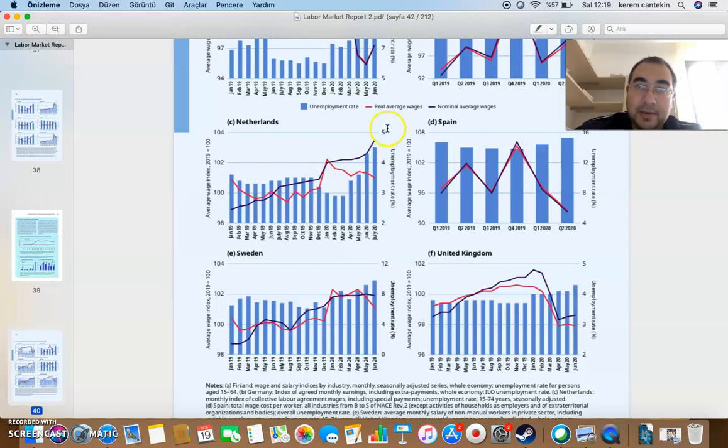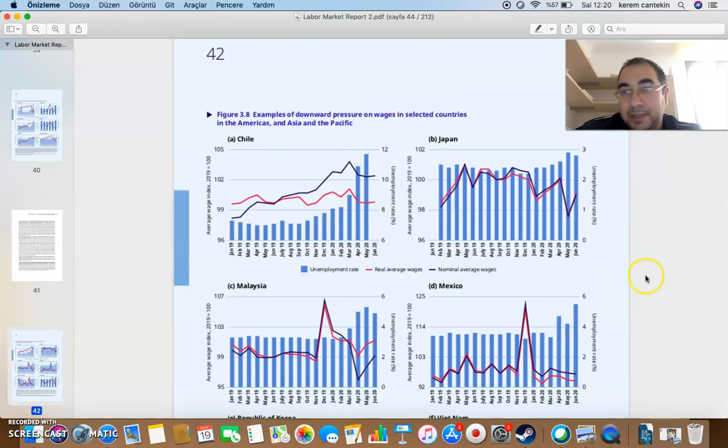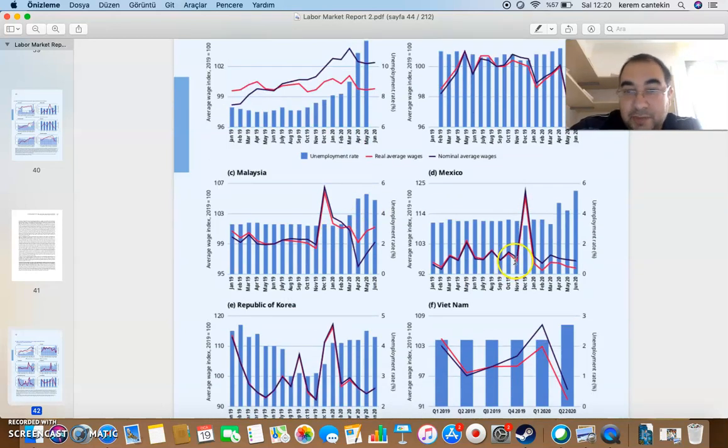Netherlands, you can see the real wage has more or less stabilized, but unemployment has risen, not drastically actually, from 3% to 4%. Sweden, more or less stable. United Kingdom, a 2% fall in wages and almost no increase in unemployment rate. Japan, you can see a decrease in wage of about 19%, and some increase in unemployment from 2 to 3%, almost nothing actually. Some pressures are there, but many countries have actually avoided serious effects. Mexico has suffered, but it has not really suffered. It has some spike, but then that has come down. Similar for Malaysia, but in Mexico you can see at least unemployment. In Malaysia also unemployment picked up.